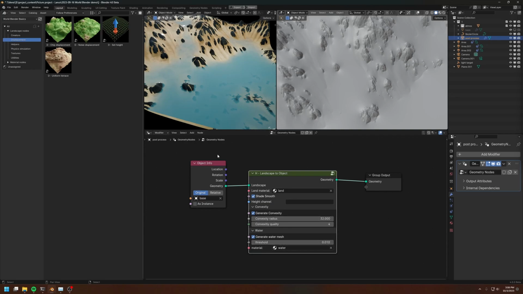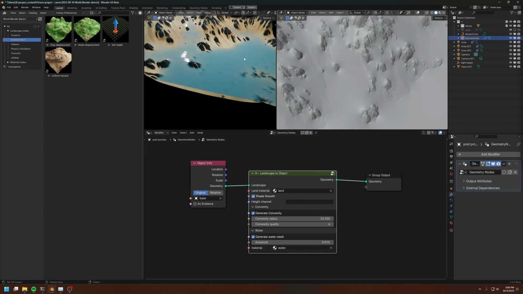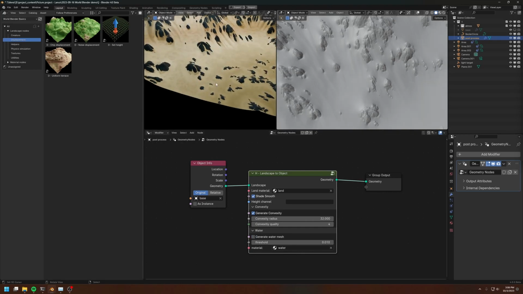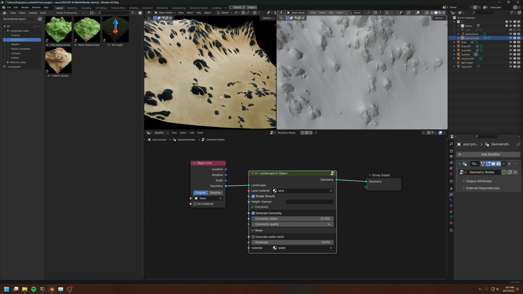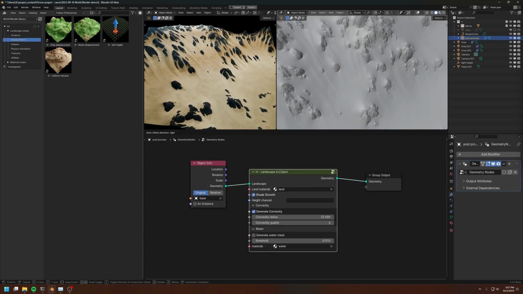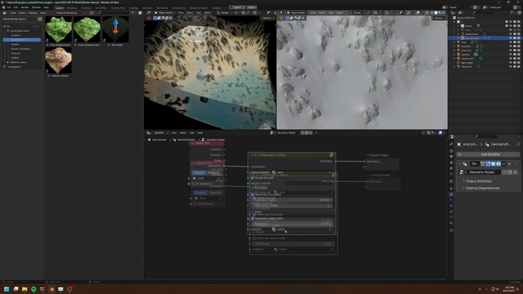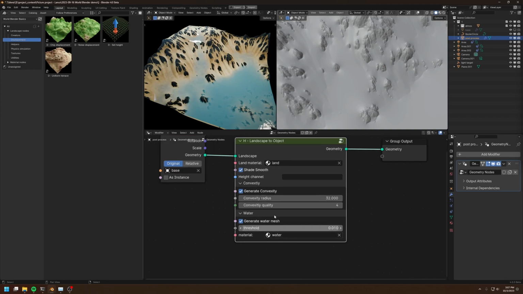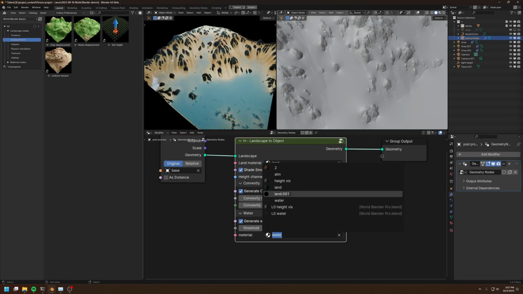Currently, it's already turned on, so you can see the landscape has this nice water mesh on top of the landscape. But let me turn it off real quick. And there we go. So within the landscape, there is a water data, and this node will make use of that water data to generate the water mesh. Now, this default material for the water is already pretty good, but if you want to use your own material, you can just make one and choose the material here.